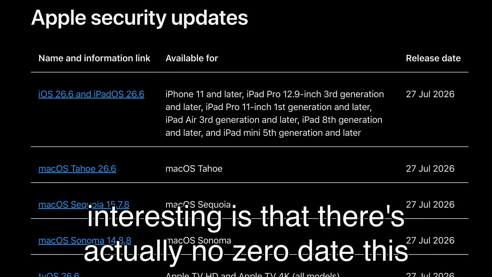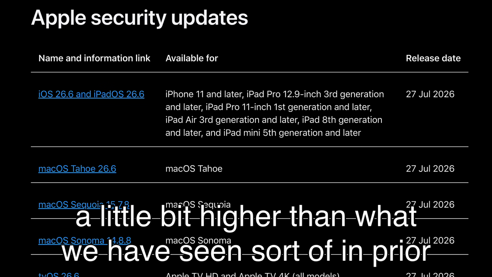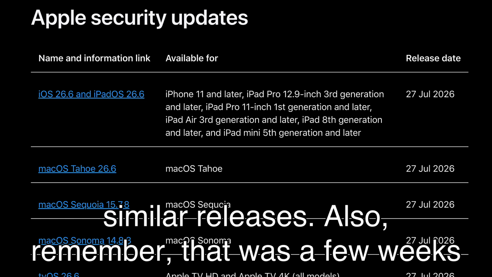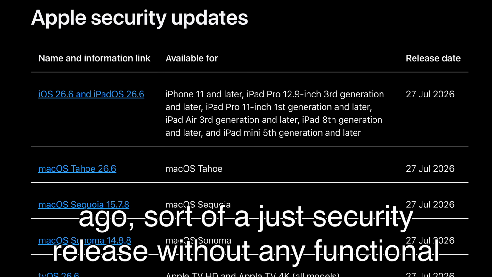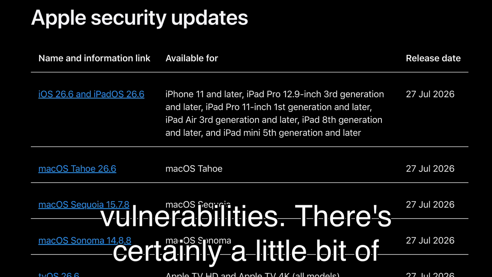What's interesting is that there's actually no zero day this time, nothing that is already being exploited. The number is a little bit higher than what we have seen in prior similar releases. Also, remember that a few weeks ago there was a just-security release without any functional updates that was released to patch more vulnerabilities.